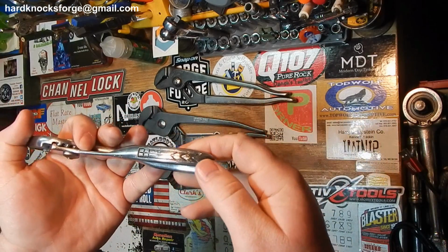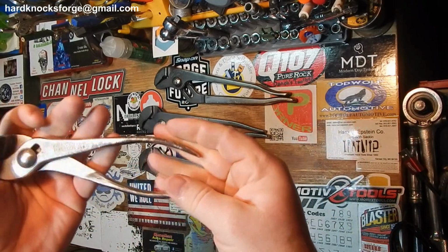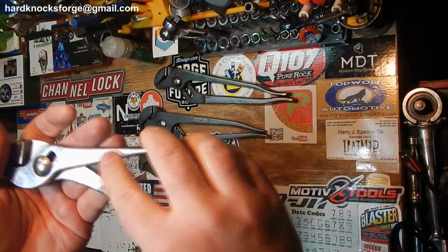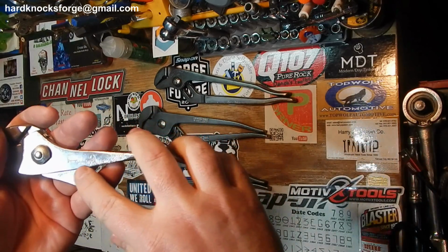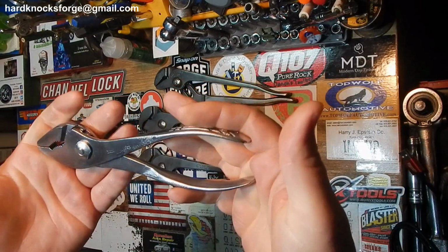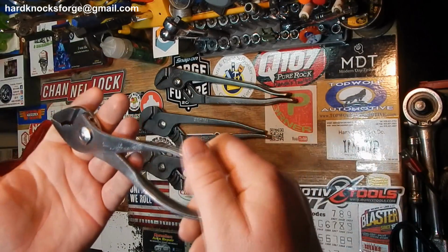They're awful shiny. They have the nice embellishment here on the side. Bite into your hand, give you a little bit more grip. Yeah, I think they come out looking good. There is pitting on the handle here, and you know, all the rust is gone. I took some good old Marvel Mystery Oil and wiped all these down. Let it soak in there for a little bit. Wiped them all clean dry. This is how I'm going to keep them.